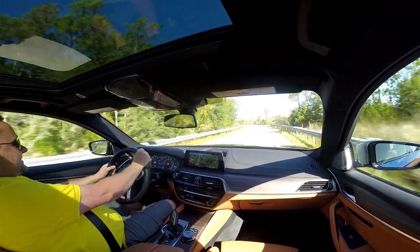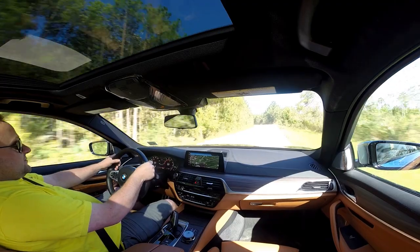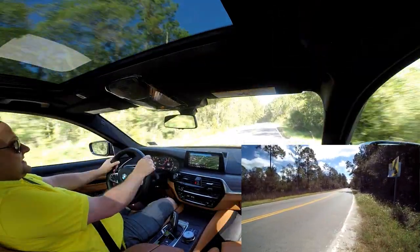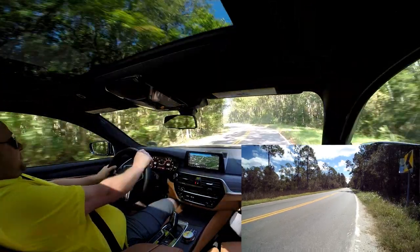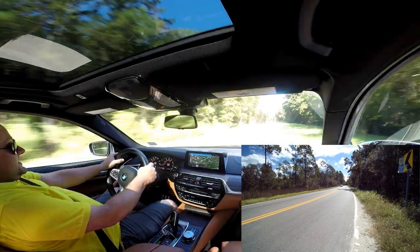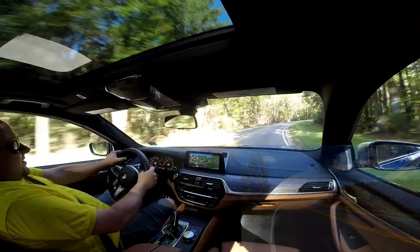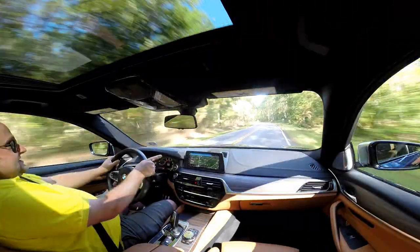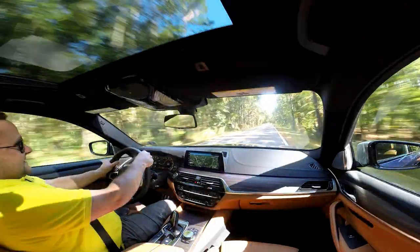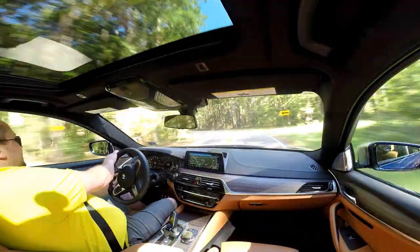It's a rocket ship out of corners — I'm still in the corner and it's absolutely flying. The car doesn't sound as great from inside as it does from outside. The exhaust note is pretty mellow from inside, but when you're actually on it and driving hard, it has a real gangster exhaust blat coming out of corners on full throttle when heard from outside. Inside, it's so refined and insulated. The V8 sound you hear may be lightly acoustically enhanced through the Bowers & Wilkins stereo, but this motor definitely cannot keep its power to itself once you get into the revs.